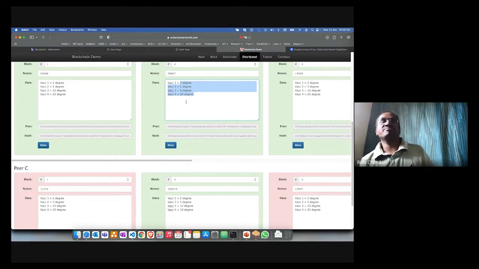Then what will happen? This guy, whoever is maintaining the temperature record, will be approached by someone who says, "Bhaiya, we need to change the temperature. So I'll give you like 500 rupees. Just make this vaccine batch instead of 12 degrees, make it like 2 degrees, which is the acceptable range, right?" So that is what collusion is. In other words, it's also called corruption, but in the blockchain world, it's called collusion, right?